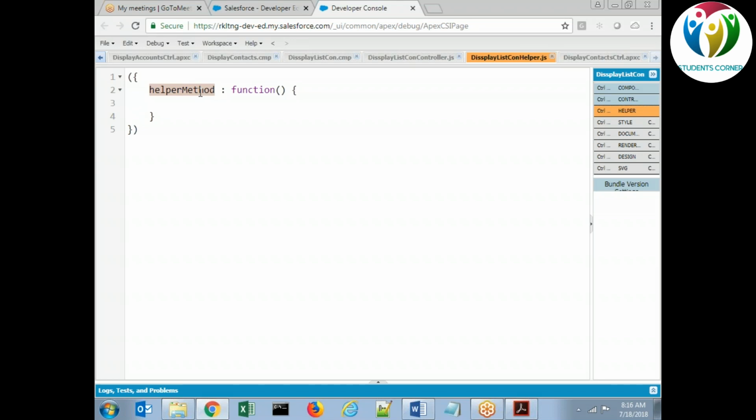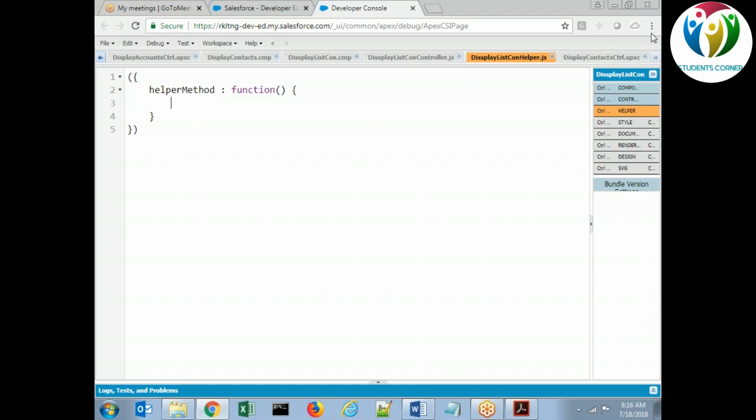When there is some code or some method which you call again and again, or which has duplicacy, rather than defining those methods again and again in the controller, put that method inside helper and just call it. Don't create the same method again and again. And when you have a thousand lines of code in the controller, share the load with the helper. There are 2 to 3 uses basically.